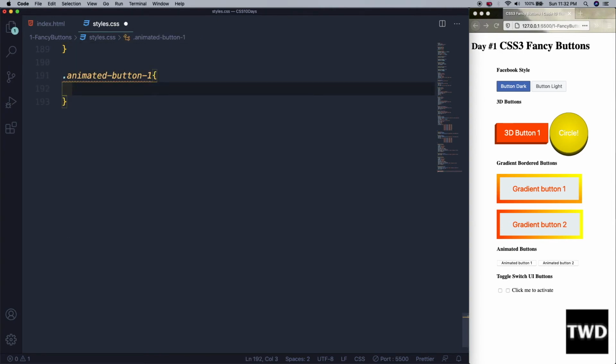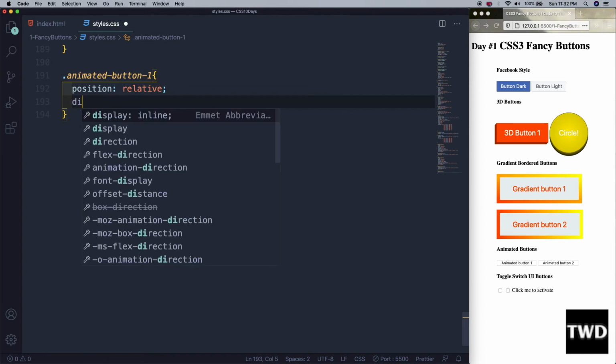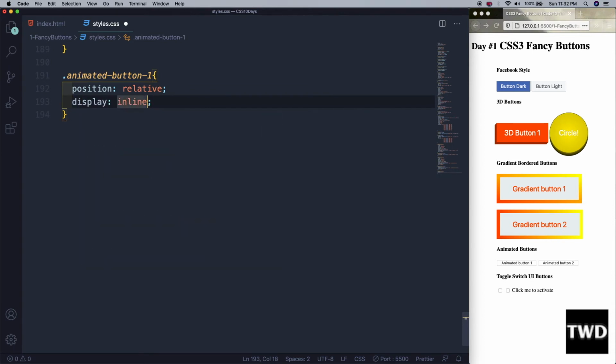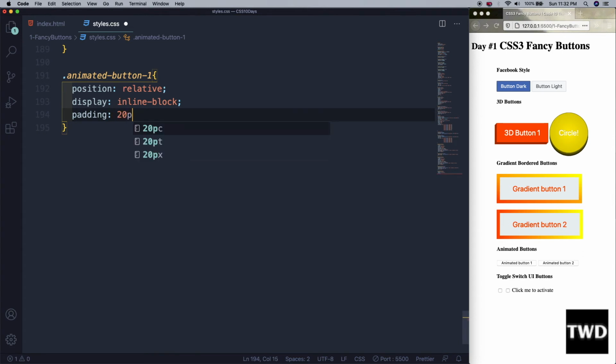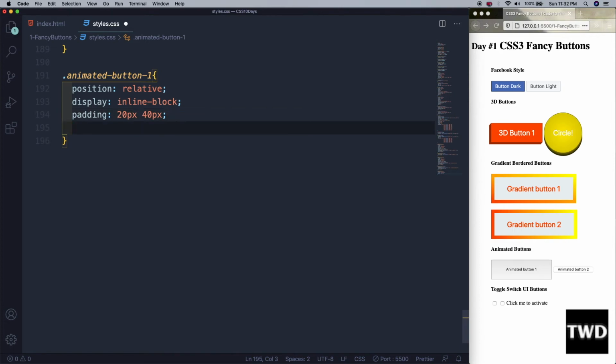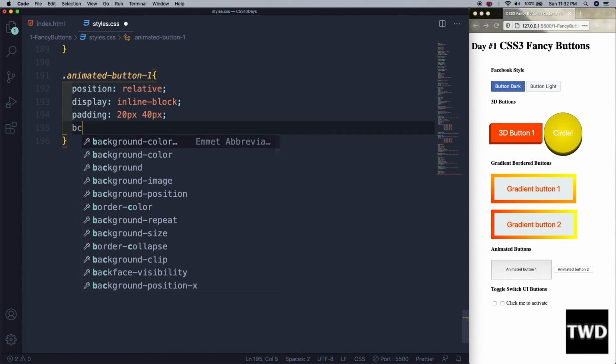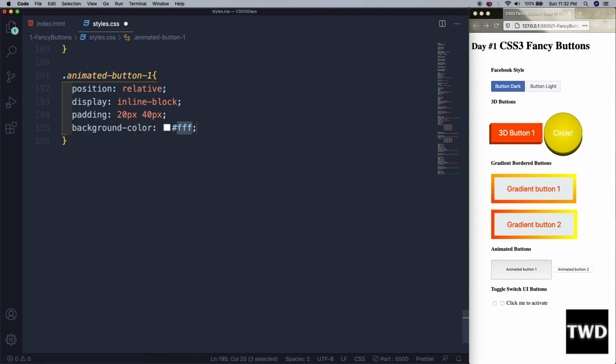Animated button 1: position will be relative, display will be inline block, padding will be 20 px and 40 px. So yeah, it is doing good. Background color, will this work? Yeah, background color, it is working.